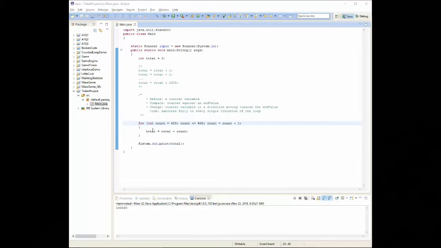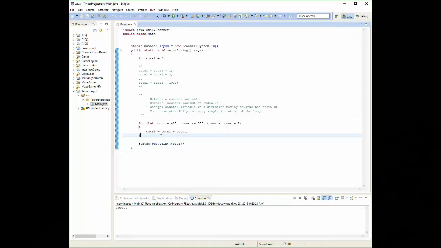First and foremost is the counter variable name. Count is fine. In fact, you can use any variable name you want that's applicable to what you're doing at the time. You may be looking at all the elements of a row, so you might call your counter variable row. Or you might be looking at different index values of an array, so you might call your counter variable index. But commonly, the name of the counter variable is irrelevant. It's just helping us count through a certain number of iterations.